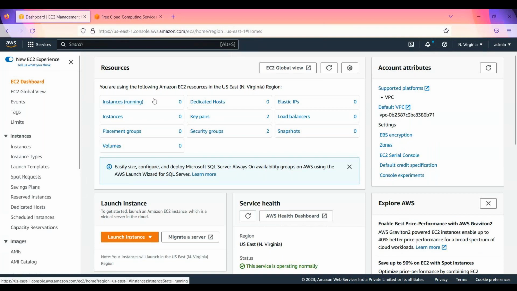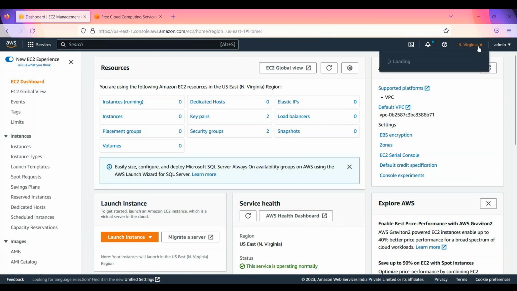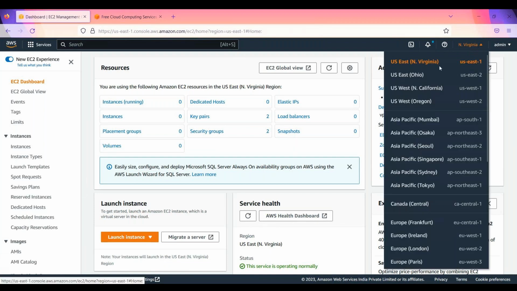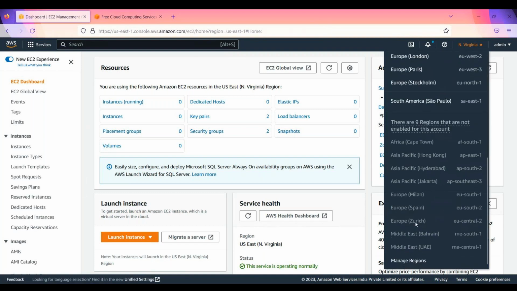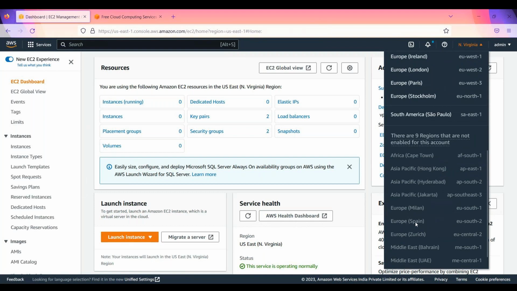I'll explain at a high level how AWS works. In AWS, you have something called regions. If I click on this, you see various regions like North Virginia, Ohio, Northern California, Oregon. All these are various regions that are available here.